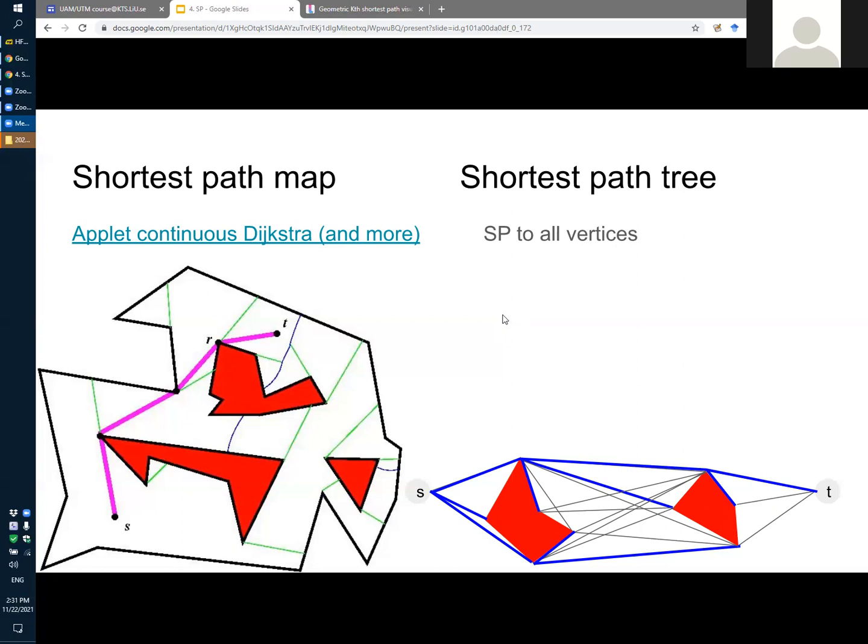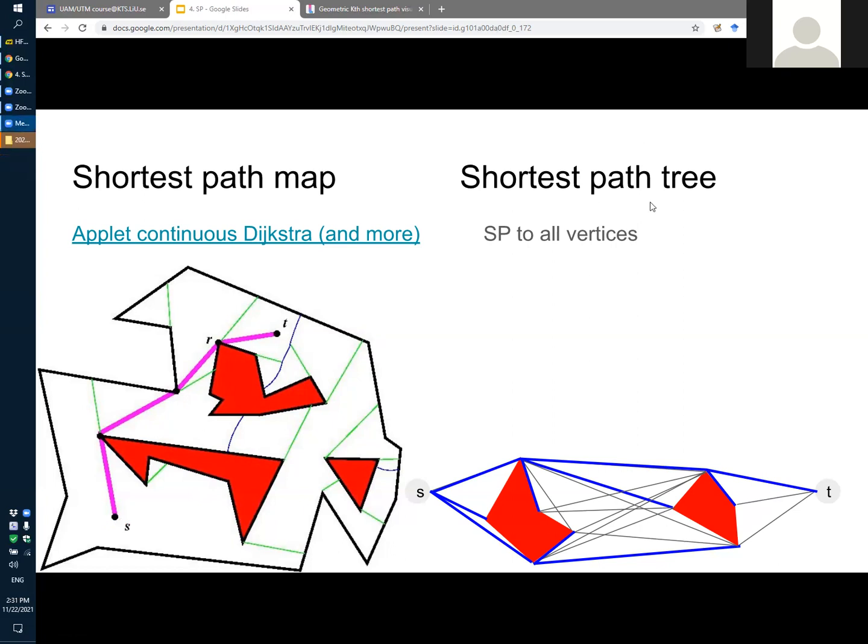The shortest path map is really good for query purposes. If you want to compute the shortest path just to one point, well, compute the shortest path. But if you want to know how the shortest paths to different points go, and which points are on the shortest path on the way to other points, then you look at the shortest path map, and that gives you the full information about shortest paths from a fixed point S. So this source point S is always fixed, to everywhere in the domain.